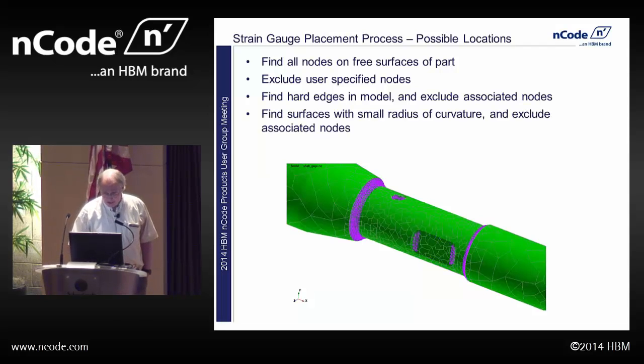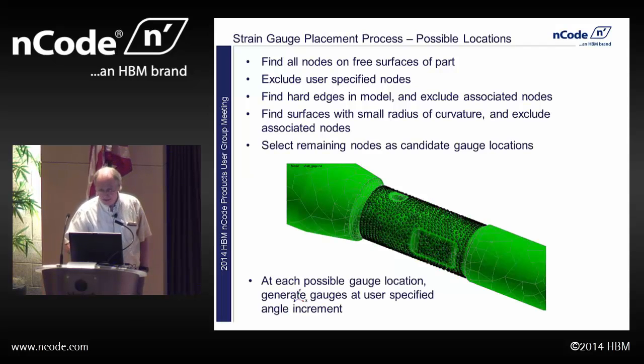And there is a test to look at gauges that are sitting on surfaces that have small radii. If I have a surface with a very small radii, I physically can't lay a gauge there. And so we'll find those and weed out those locations as well. When we get done with all this, what we end up with is a series of nodes where I can put the gauges. You know, the user will let me put the gauges there. It's smooth enough. It's got low enough curvature that I can lay gauges. And so every one of these locations becomes a possible place to put gauges.